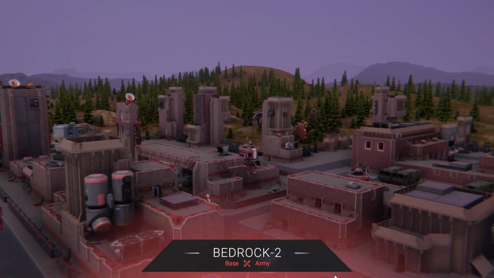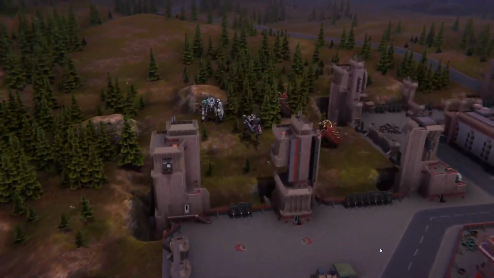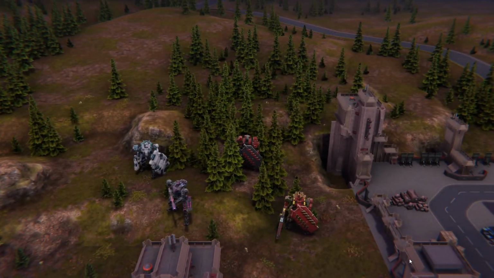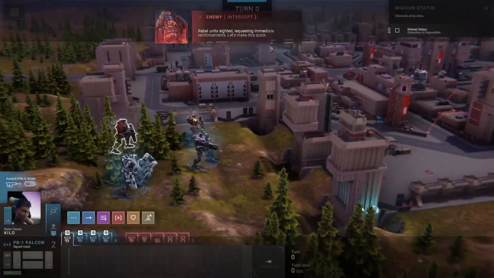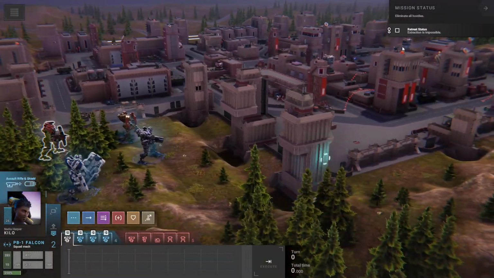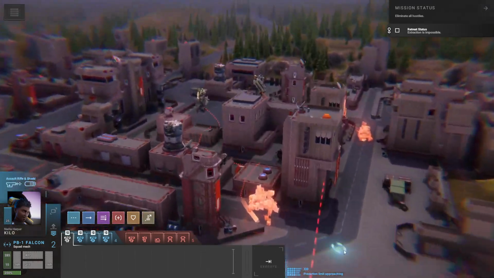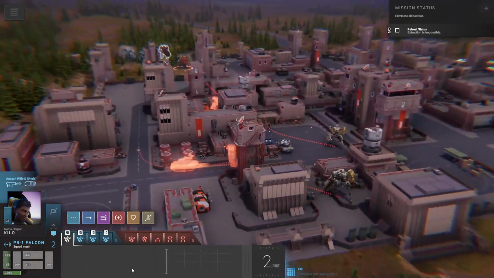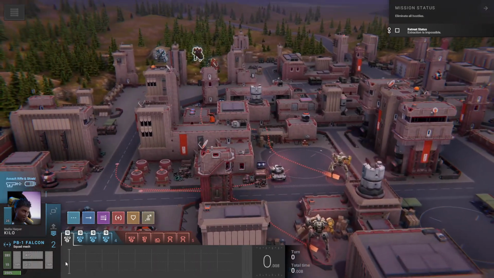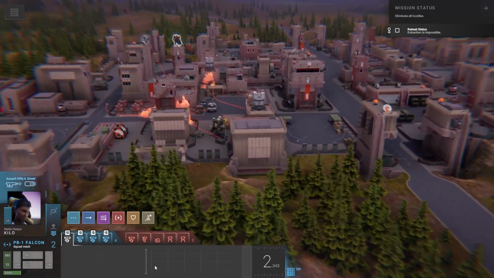Bedrock 2. It's an army base, kids. And we're gonna go mess with it. Alright. Extraction is impossible. Alright, what are we looking at? We have got 1, 2 walkers and a tank.